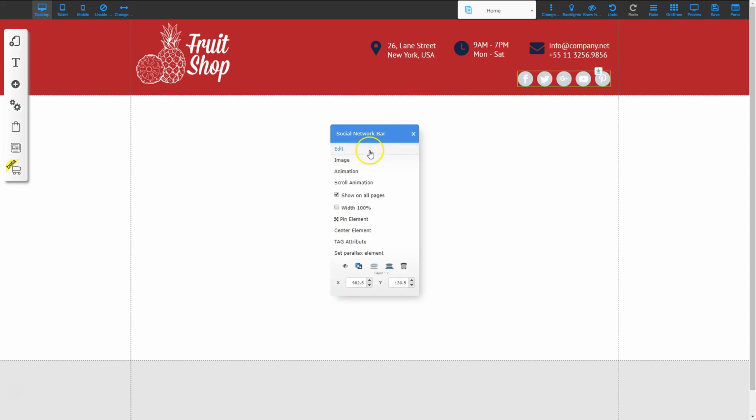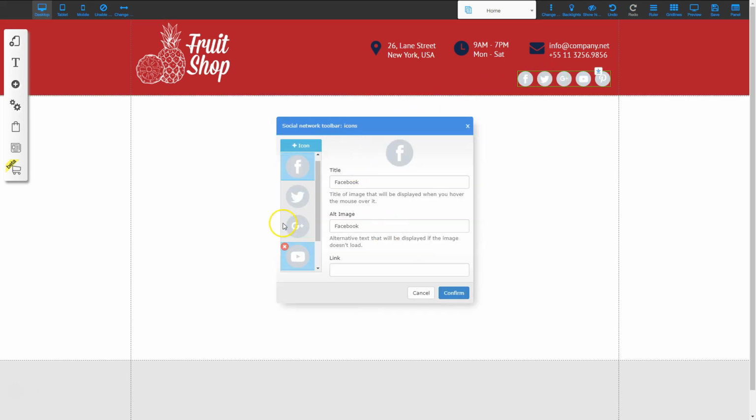So I right click on there and I go to image again. And to change the links, I just click right on the image, and it allows you to put a title in there. That's so that when you hover over it, it shows you that it's for Facebook. When you hover over the Twitter, it shows you that it's for Twitter. Then it actually allows you to put an alt image. This is the alternate text that will be displayed if the image doesn't load. And then you can put the link to the actual social media area that you're sending them to. So this one's Facebook. So you put your Facebook link in there. My personal link, I can put that in there.